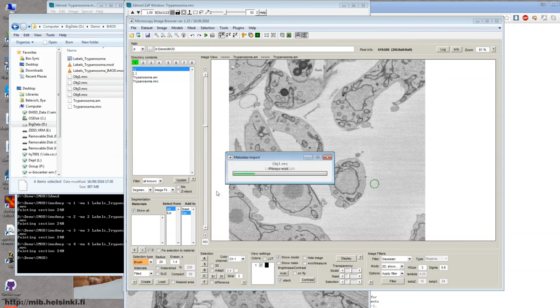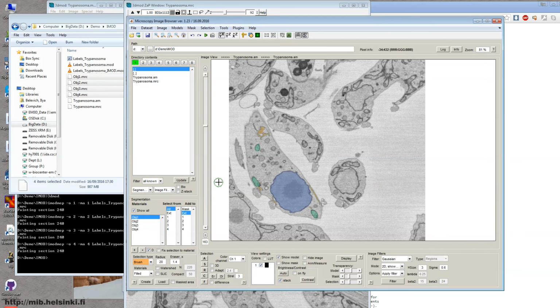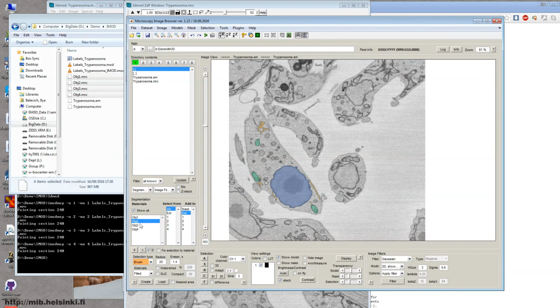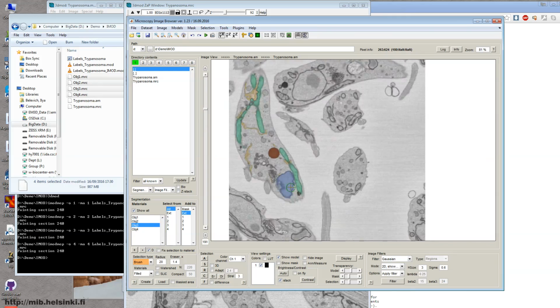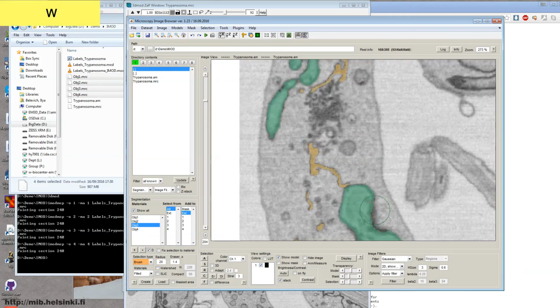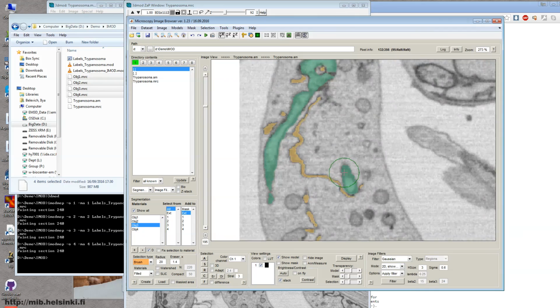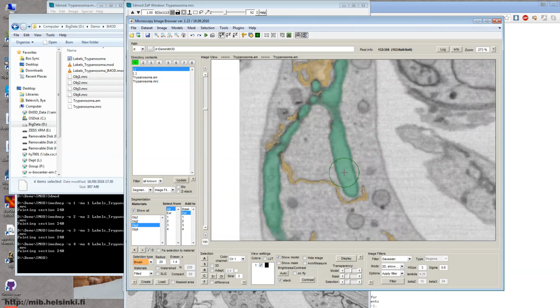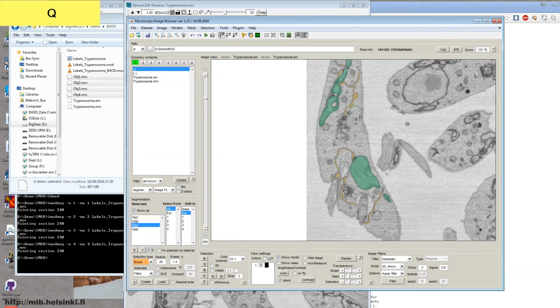So what it does now, it loads all these models one by one and assembles them together into one file. Now you can see that we have objects 1, 2, 3, 4, and all these objects are shown here, and we can see that they practically match those that we originally had.